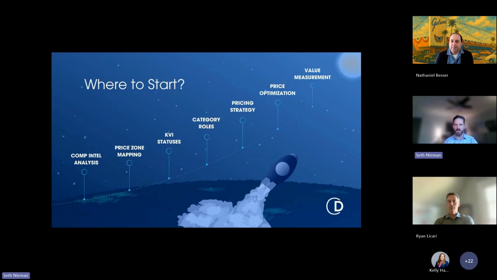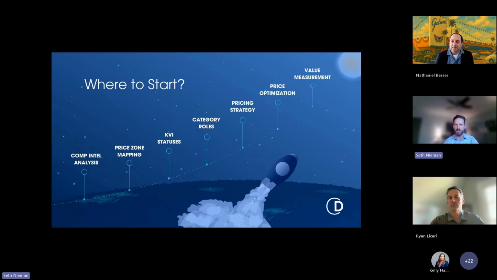Do you have 1 zone? Do you have 10? And is that the right structure for what you'd like to do going forward? Sometimes we have customers come to us with 1 pricing zone because they're doing it manually and they'd like to get more granular. They see opportunity with these 10 stores over in this particular region where they could be more competitive, or another 5 stores where they could be slightly less competitive, depending on the demographics, it might be the competition in that particular area, whatever the factors may be. So we can help you with that process.